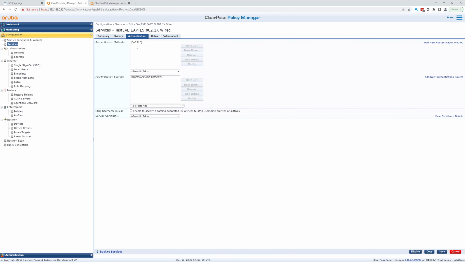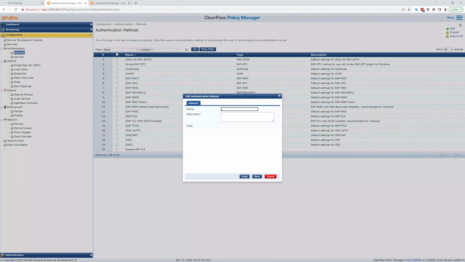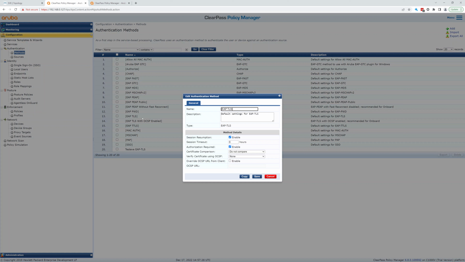Service, authentication. I want to talk about this EAP-TLS. That is under authentication methods. There you see methods, there's sources. So here's your methods. If we do the default, anything in brackets is the default one.